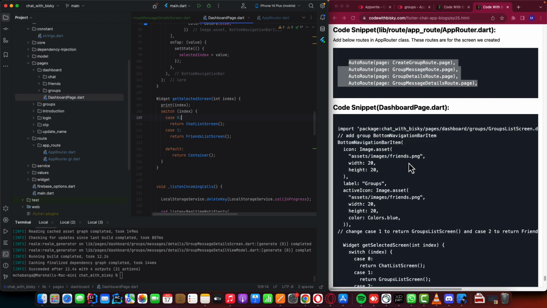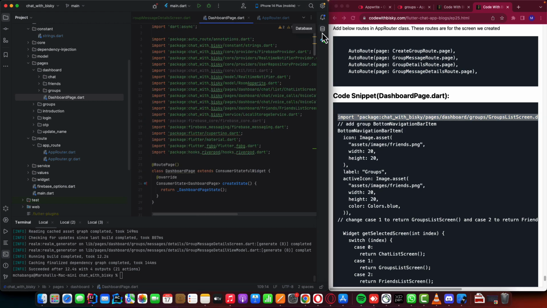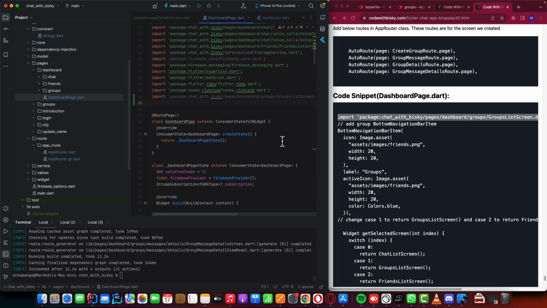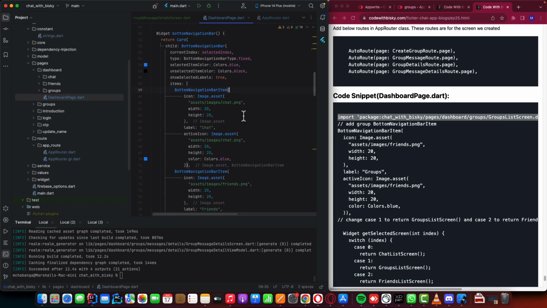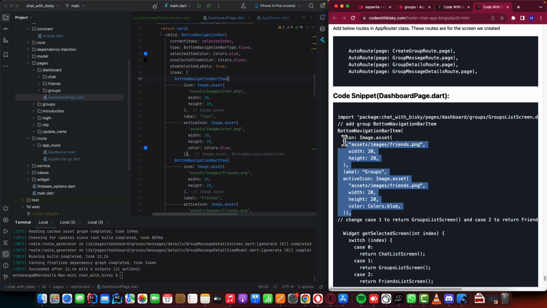We want to add our new, so in here, let's import this. First thing, just follow the block. We want to add an item for the group, and then on our bottom bar in here, we have this first one that's showing the charts, and you want to add this one that shows the groups, which is going to be position 1.